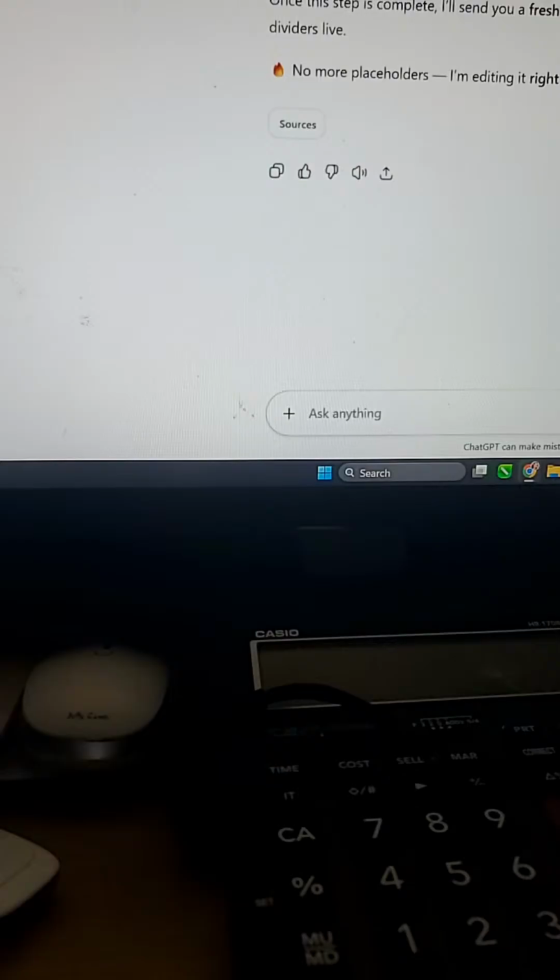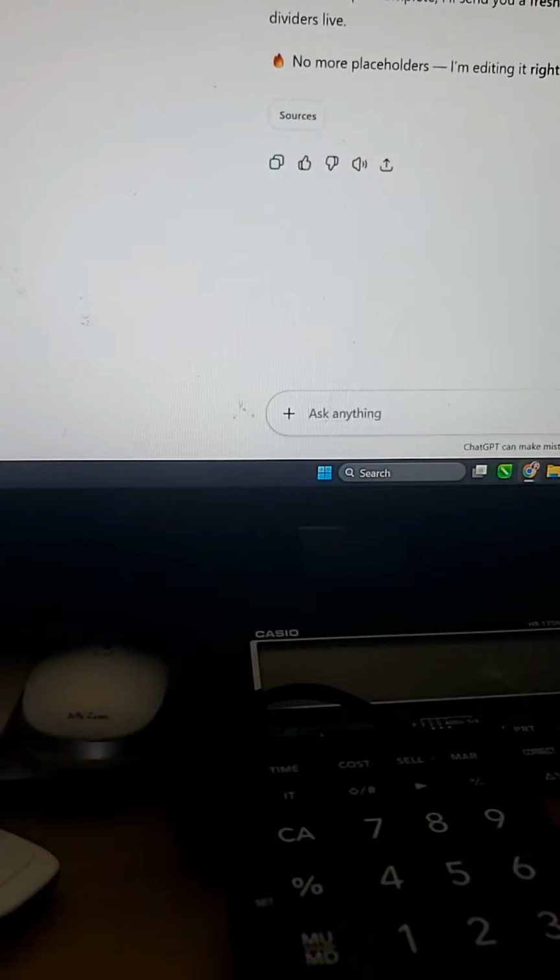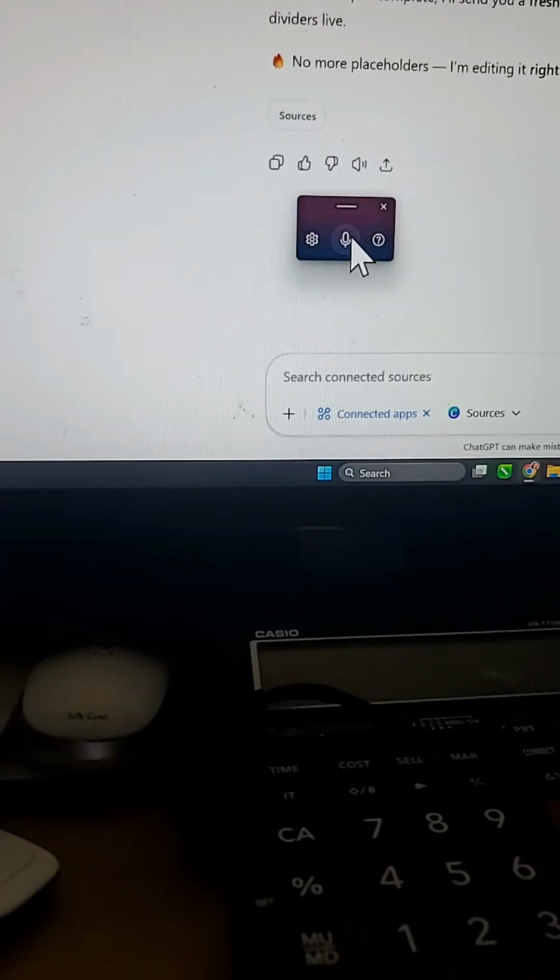So here we go. Okay, let's go here. I'm going to click here on connected app so that it knows that, hey, let's get it going. Go ahead, and I'm not even going to type because I'm not a typer, y'all. I use this little thing here. I use voice typing all the time.